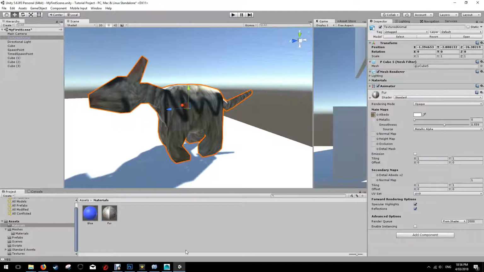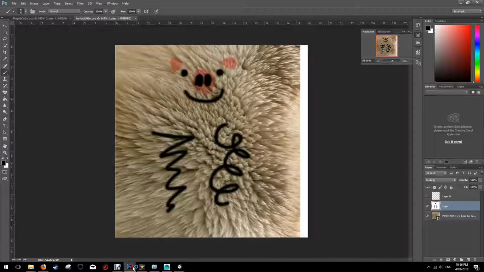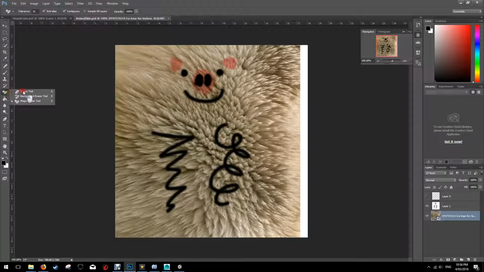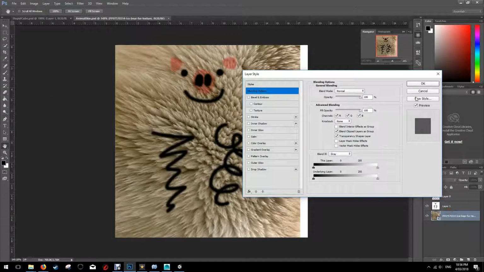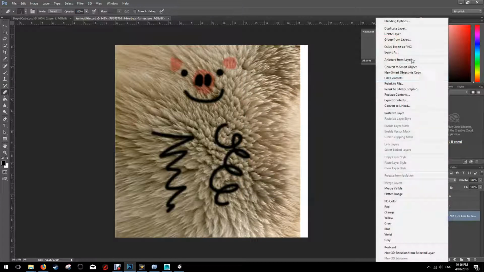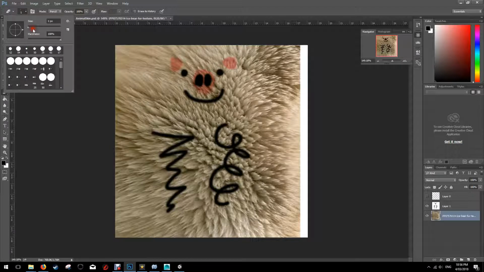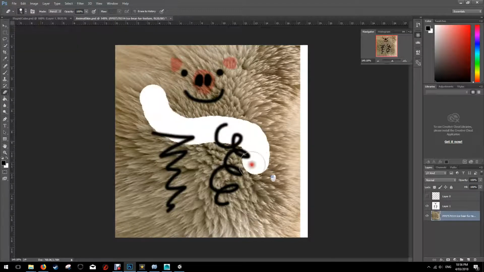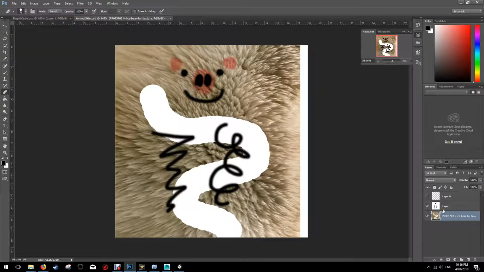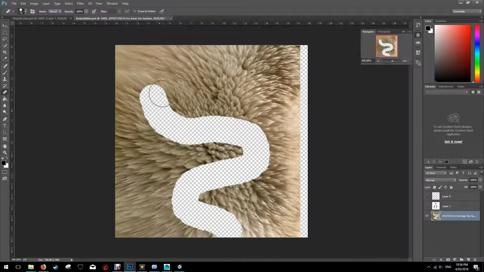The other thing you can do is, say I want to have a transparent part of that image. You could just get your eraser. I need to rasterize this layer, and you could draw a big thing through that, and then, oh, that's not going to work, because let me just turn that one off for the moment.